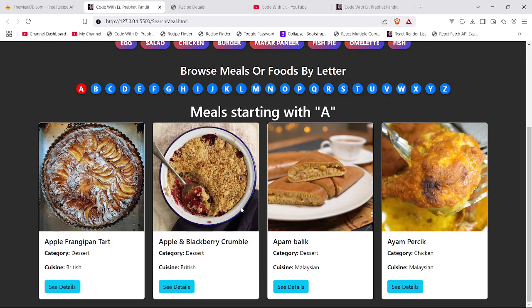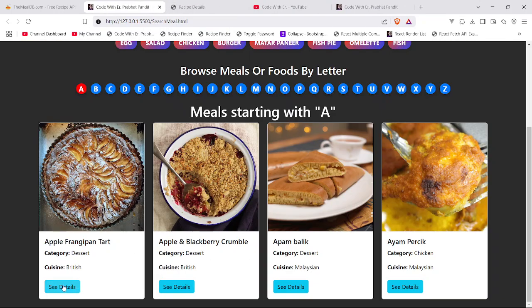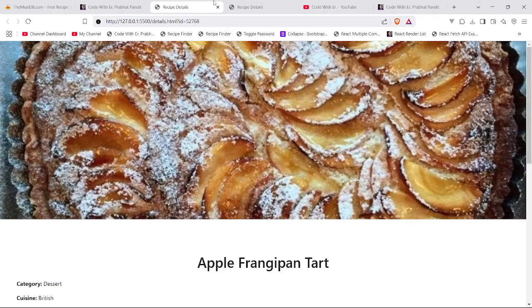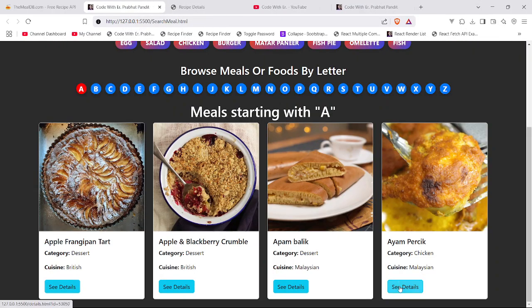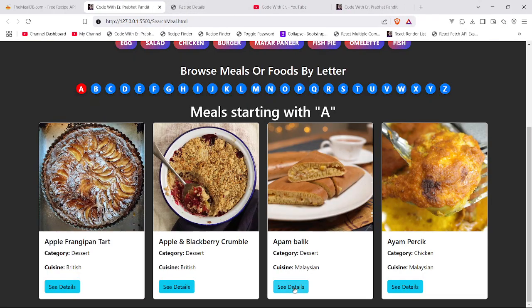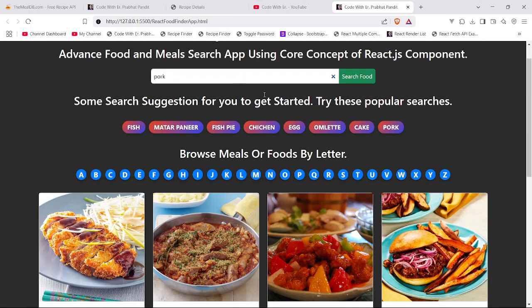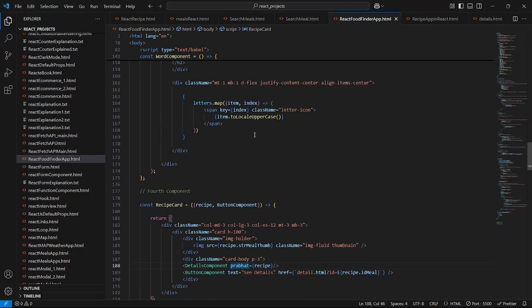Close this, and open this in a new tab. You can see we will define this page in the next video. See, it's dynamic and we are fetching the same thing on which you click. So we will define it later in the next video. We have a couple of tasks to accomplish: we have to make this clickable and this clickable as well. So come to the code now.